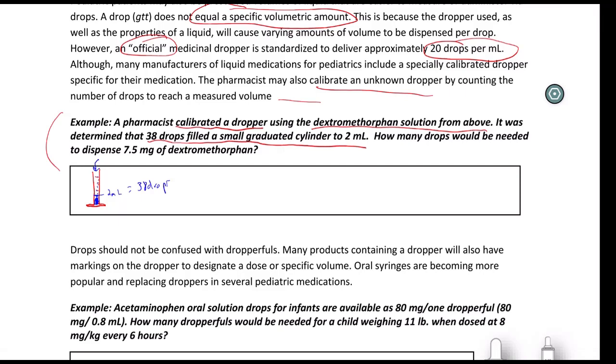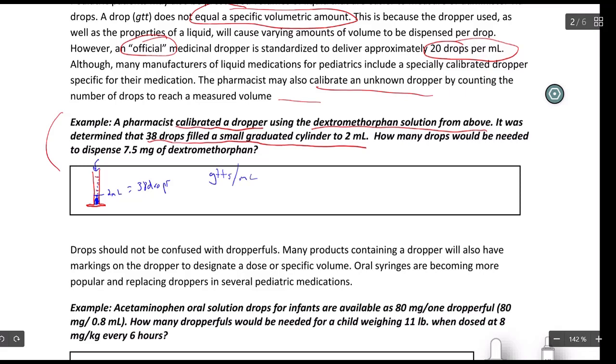Now, how do you calibrate that? Well, you want to find the number of drops per ml. So drops is what we want per ml. That's what we want to look at. Another way of writing drops is we can say GTT, which is a drop. You can actually sometimes put the S there for drops. So we're looking for drops per ml.